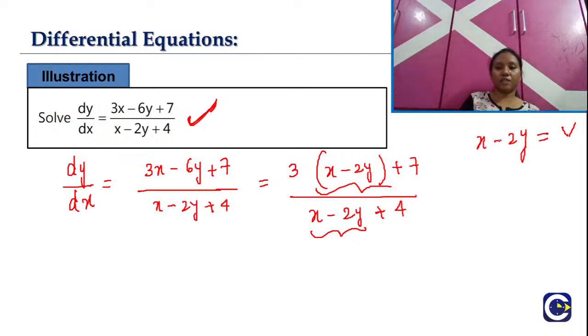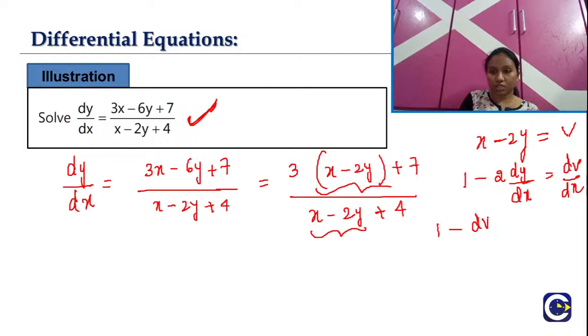So quickly guys, we have assumed the common term to be equal to v. That means we have to differentiate this here. So let's just differentiate it. So here x differentiation will be 1, 2 and here it will be differentiation of y, dy by dx, and here this will be dv by dx. So here we have to substitute in place of dy by dx. So rewrite this. That means 1 minus dv by dx will be equal to 2 times dy by dx.